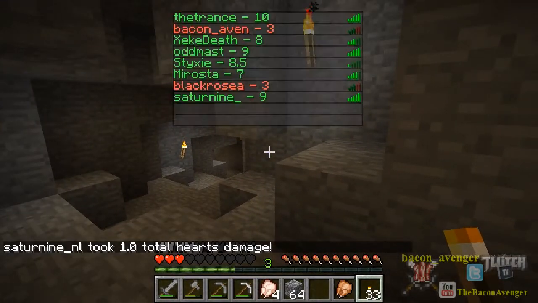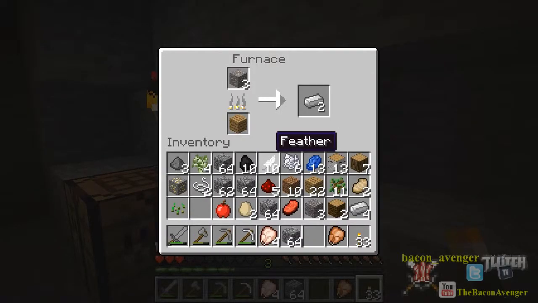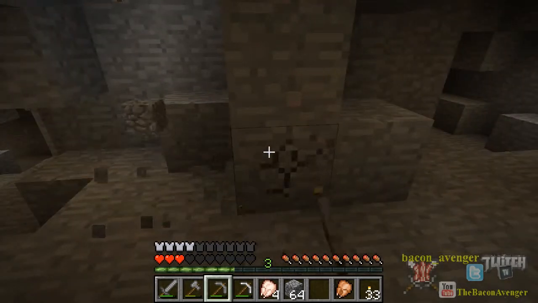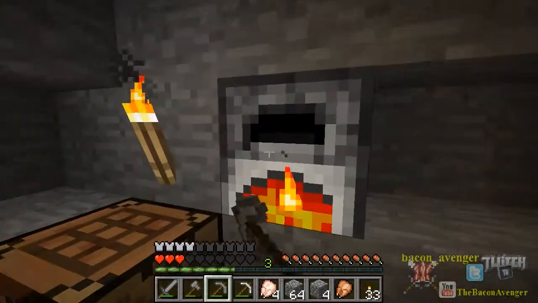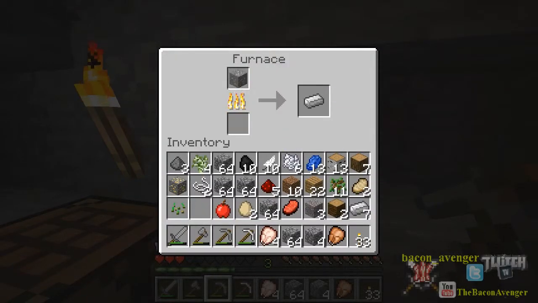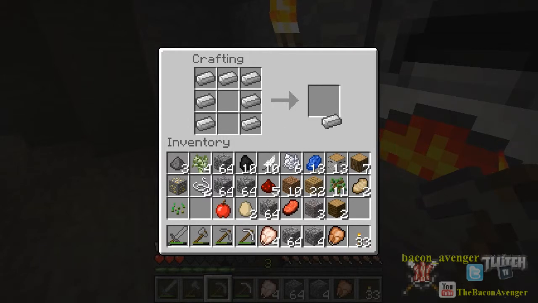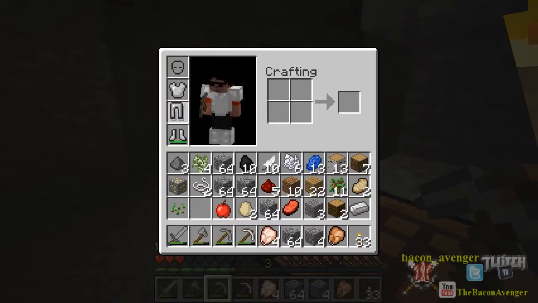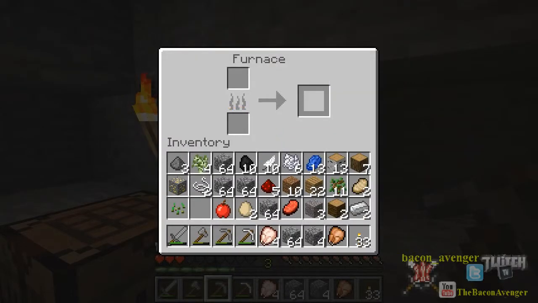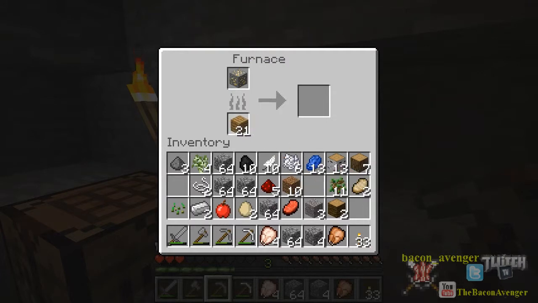One more. One more heart, huh? Oh, no. Hanging in there. Need some more gold, though. Iron. Got plenty of wood.